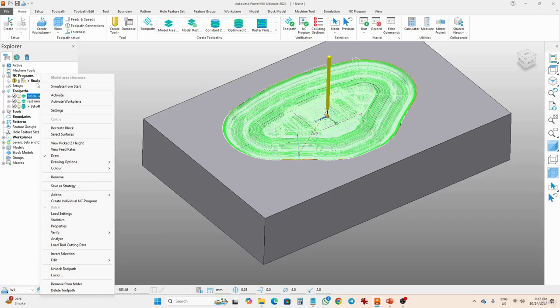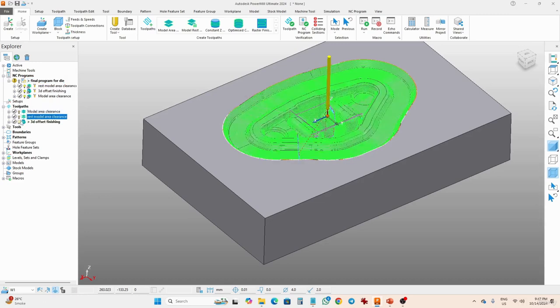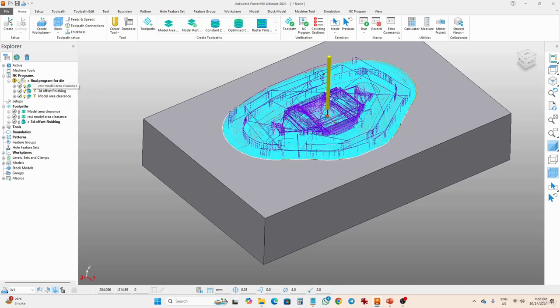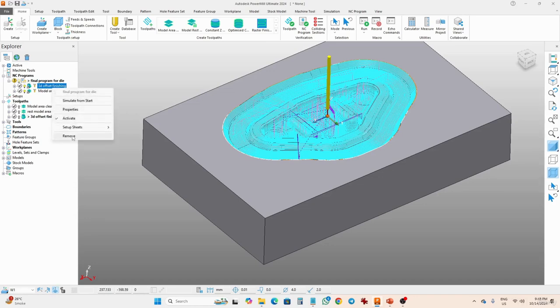Okay, so the NC program we have already created. Just click on add to NC program. You will find out that this part is going to be created over here. So all these tool paths you have selected have been created over here, and you will find out it's the same. But if you want to create them singly, you can see that the rest material option is being added this way. If you want to delete that, just press the delete button or remove it.